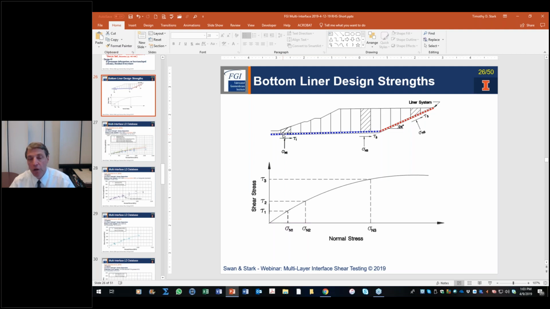Some pore pressure transducers have been introduced into GCLs to try to measure the shear-induced pore pressures. Some mixed results. There's some data on that in the state-of-the-art paper by Fox and Stark on GCLs. But in general, it's difficult to measure pore pressures. Even in the laboratory, the transducers must be saturated and so on. So the way that is controlled is through the shear displacement rate, making sure the specimen is sheared slow enough that it's in a drained condition.